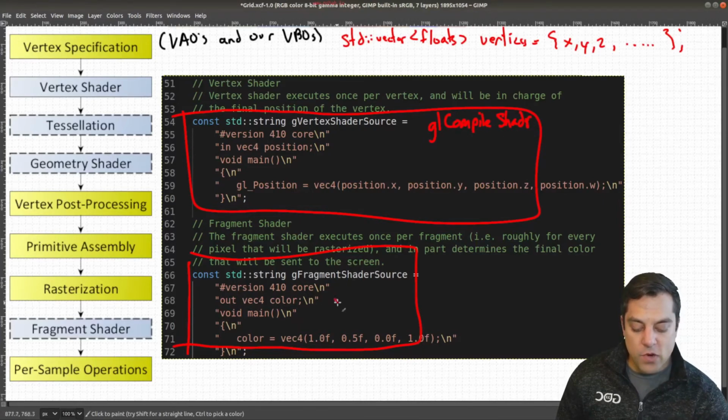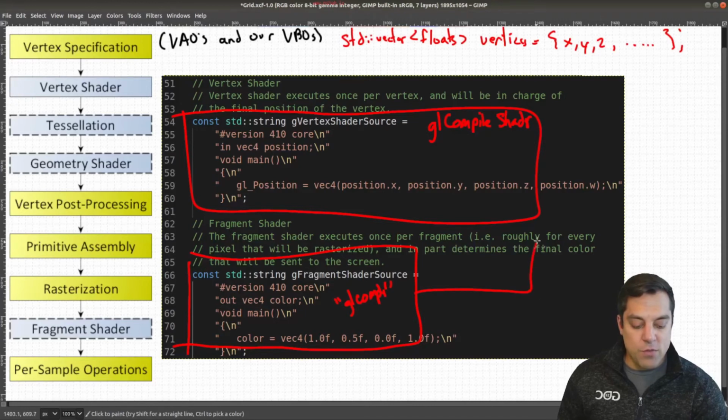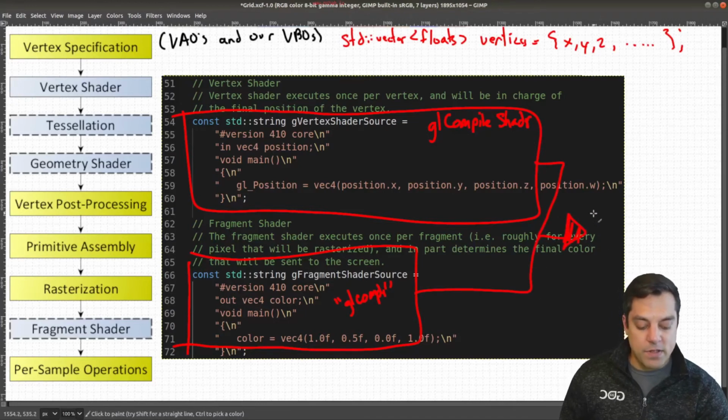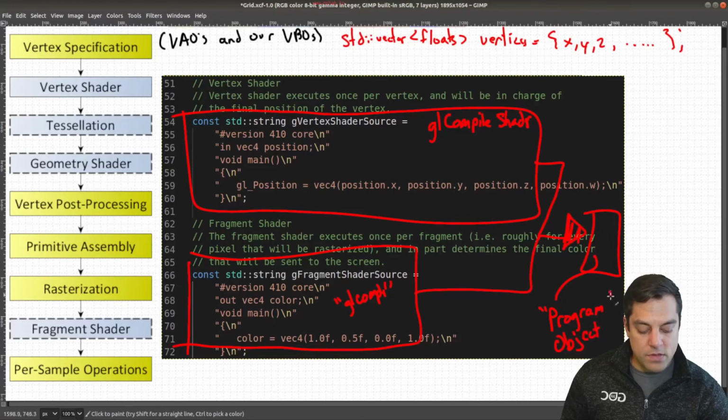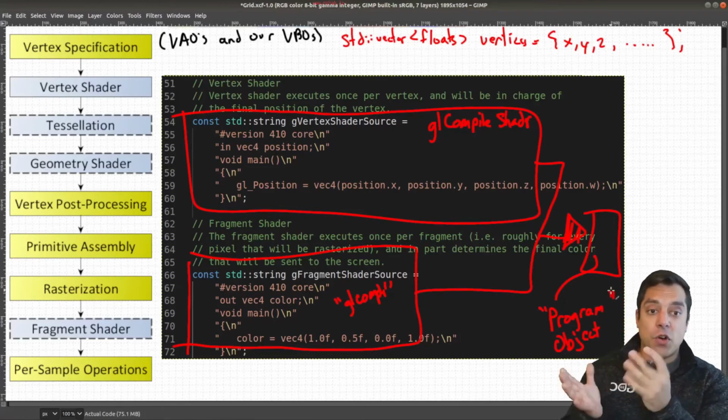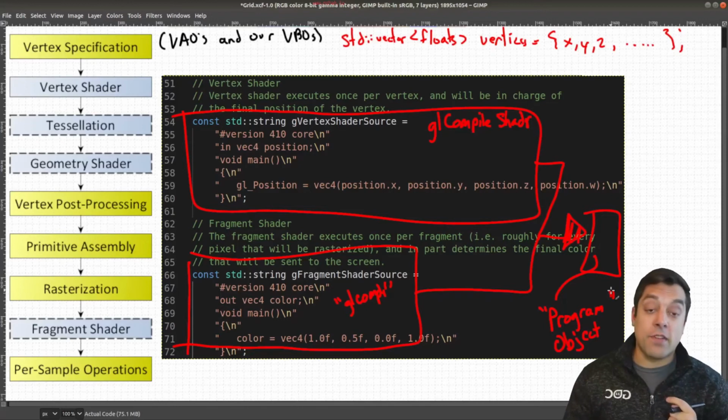We'll do the same for our fragment shader, we'll compile it here, glCompileShader, etc. And then we will link these together in a link step and get a final program object that represents the actual pipeline that you see on the far left.